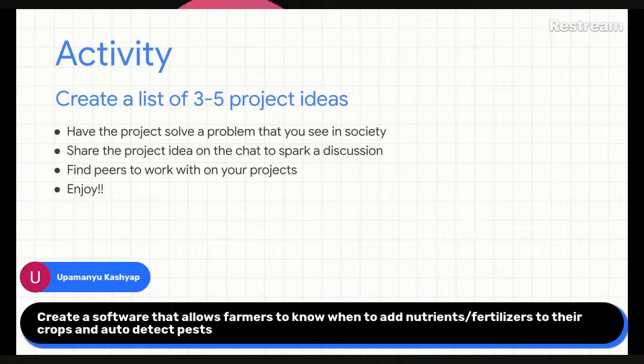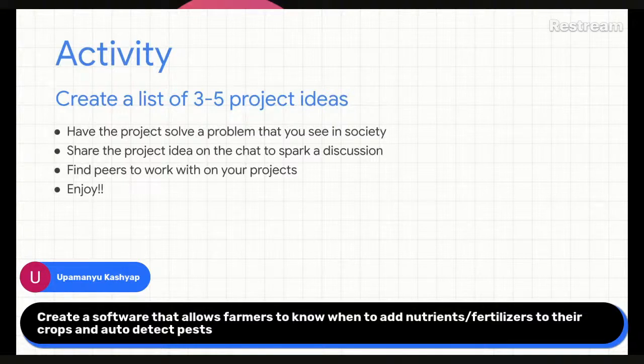Upamanyu Kashyap has said to create software that allows farmers to know when to add nutrients or fertilizers to their crops and auto-detect pests. That sounds like an ENG3 project, honestly. This is a pretty cool idea that you could implement in any farmer's place, basically. It could be implemented even in Davis.